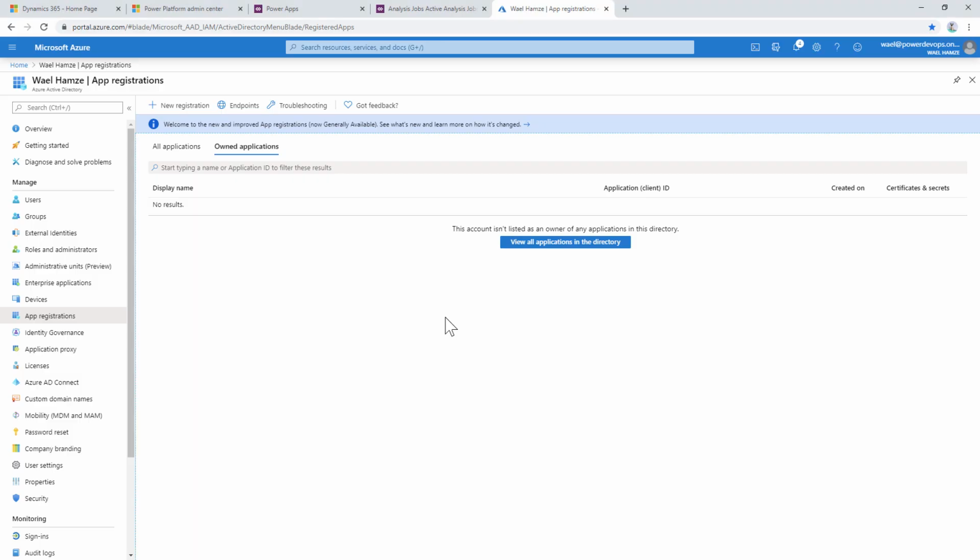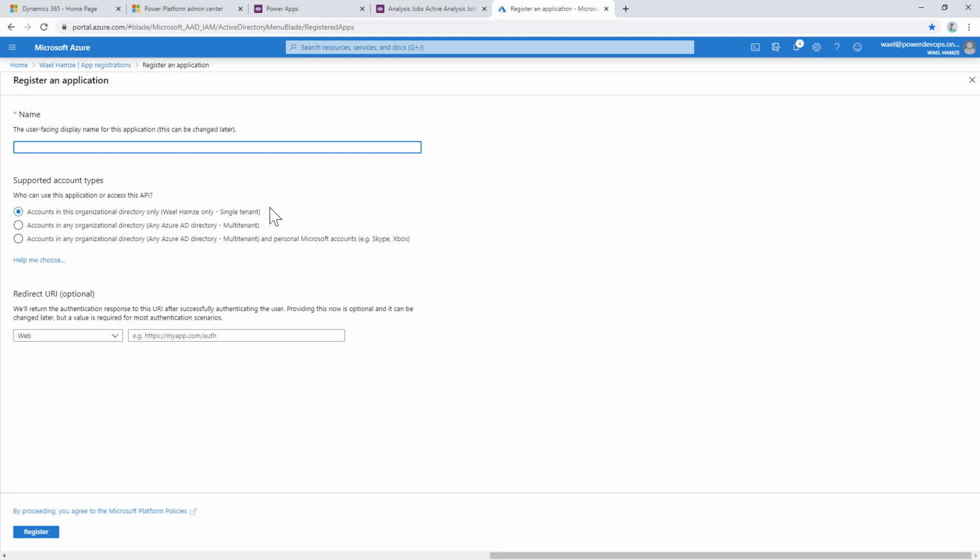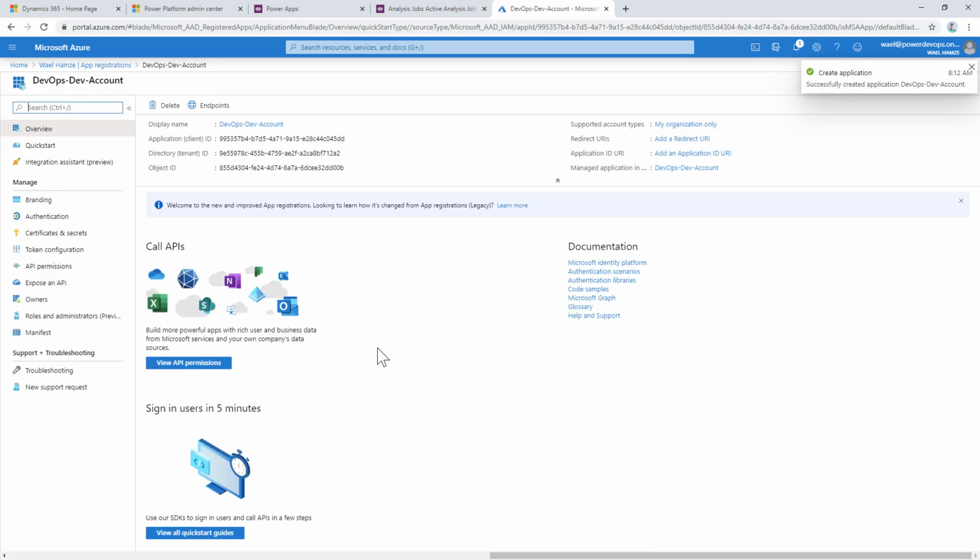To create an app registration, you need to go into the Azure portal. Once you're in the Azure portal, you go to the Azure Active Directory and then click on app registrations. Once you're there, you can click on new registration. We need to give it a friendly name, so in this case, we call it DevOps Dev account. After that, there are a number of optional parameters which we don't have to supply in this case. Once the app is created, you want to take a note of the ID, because that's the equivalent of the username that we will use for authentication.